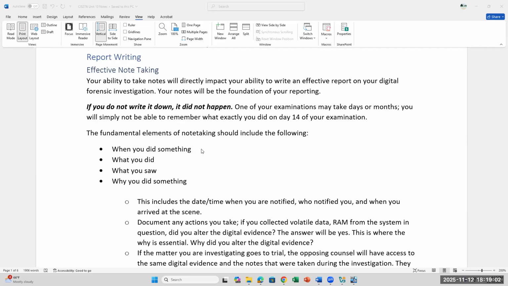It's important that you take notes all the way through because it's going to help you put together your report. I normally have a working document. As I do it, I clip the screenshot, I add it, and I put down a few lines of notes. I can always expand on it later. So you need to state what you did, how you did it, and what you found. Okay?